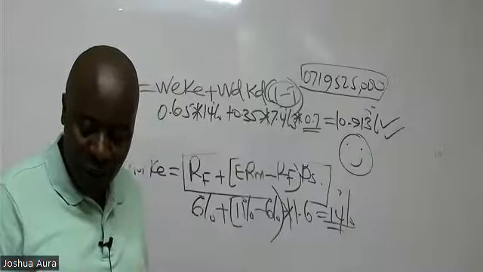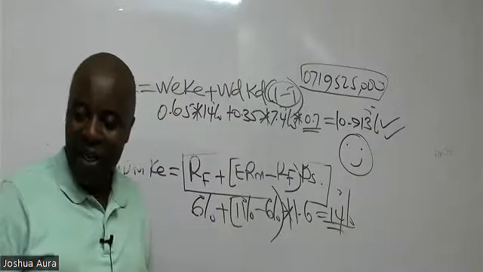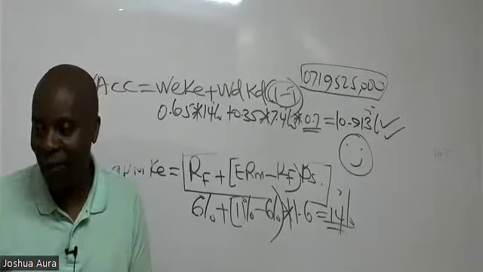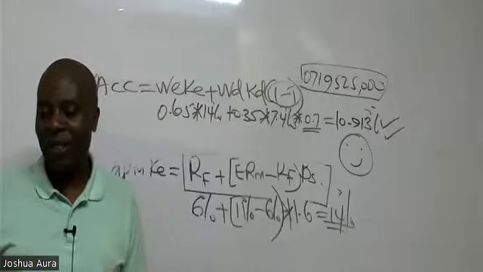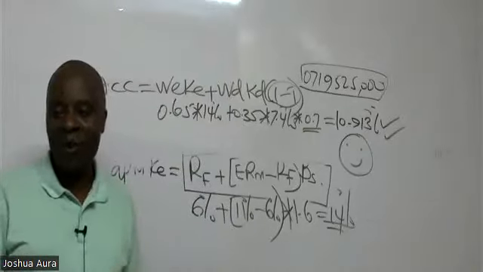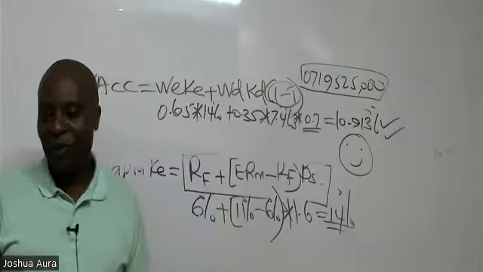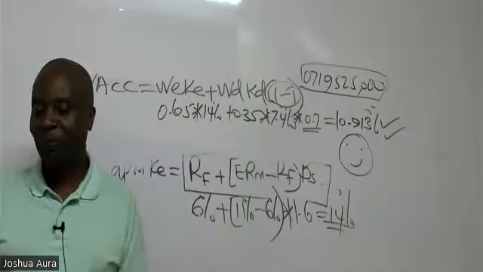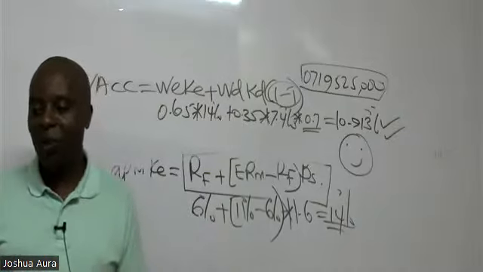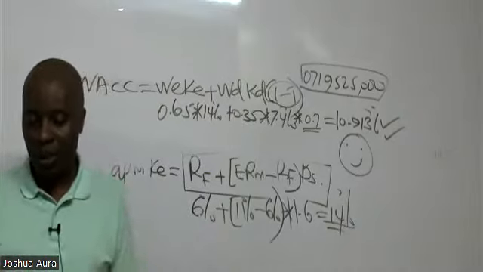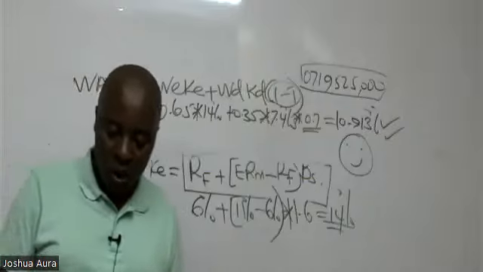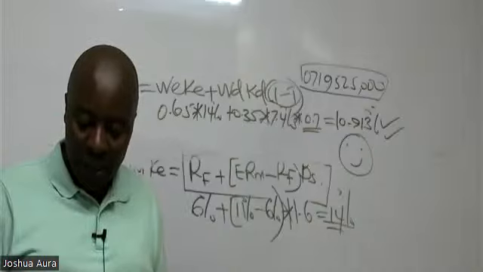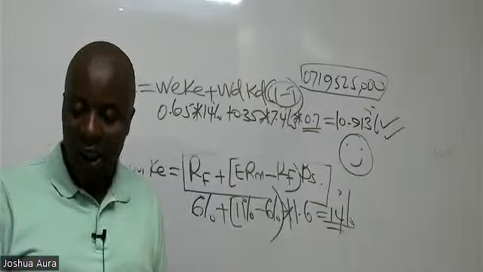So Roman 2, they wanted us to give them WACC. That we have perfectly done. Is there anybody who has a question? Because if there is no question, I would want to go to the next question myself. In the absence of a question, I would want to go to Roman 3, where they want me to give them the offer price for Tiny Limited using a discounted cash flow method.